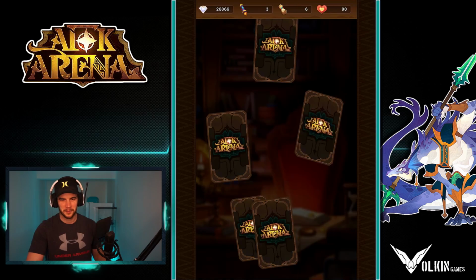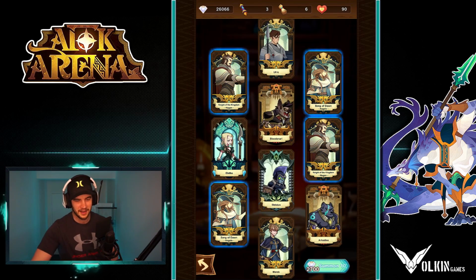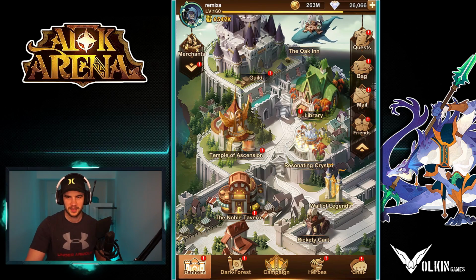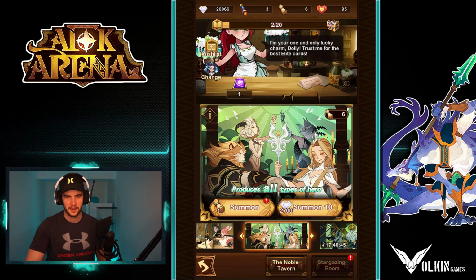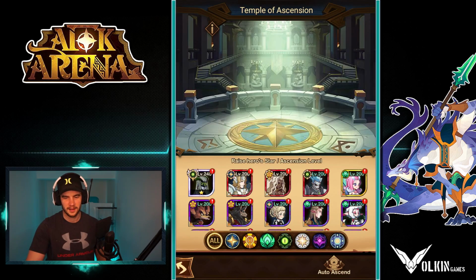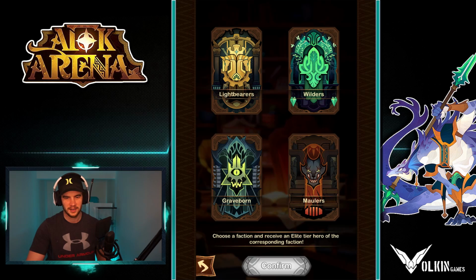Rosaline, okay. There's one more. This gets us the faction card. And then I'm going to check if we can give any more friend gifts. Because, can we get some? 95. Rip. Okay. Come on. That's all we need. We just need 1 Stitchy.